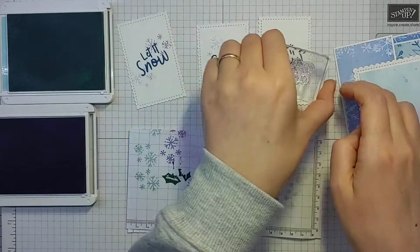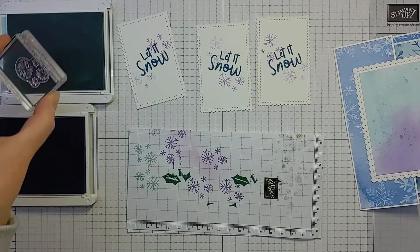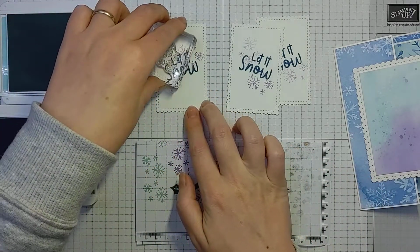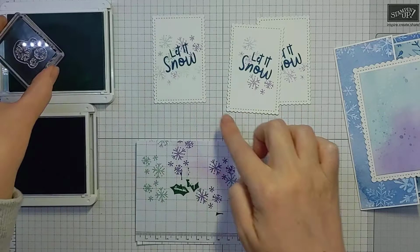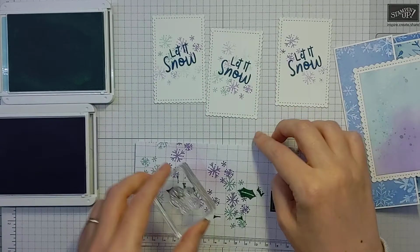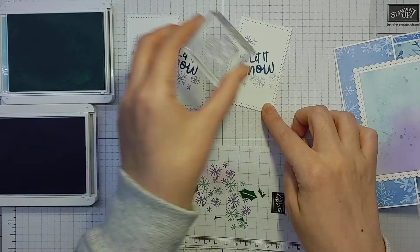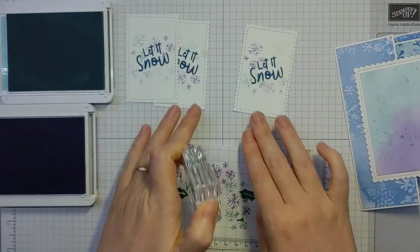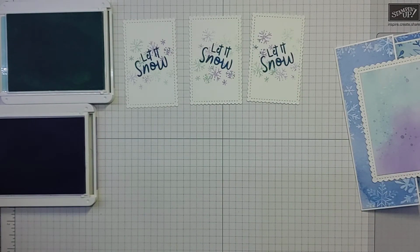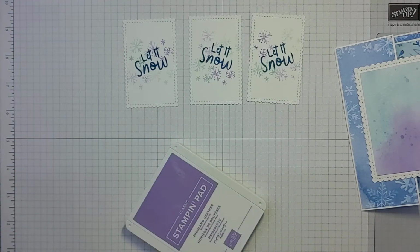But stamp off once, I think it'll be a bit overpowering if you do it straight on. And we're going to do the same with the Pool Party. So stamp off once and then add some of those in. Almost forgot to stamp off then, didn't I? Okay, so that's just cute, isn't it? Just cute. I've got stuff everywhere. Oh my gosh. Put away these ink pads.